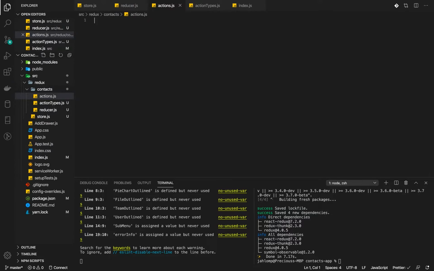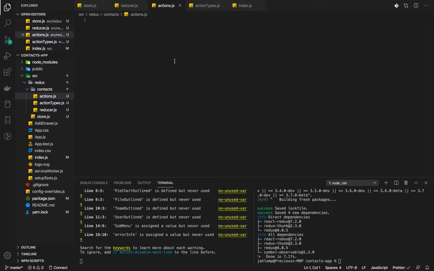Now, before we add an action, you remember I added Redux Thunk. Redux Thunk is a middleware that enables us to write our actions differently from the way we normally write them. Normally our actions return just an object with a type and maybe additional data. But with Redux Thunk, it helps us to do asynchronous stuff. So we rather return another function.